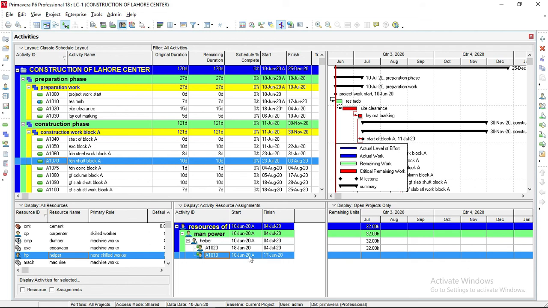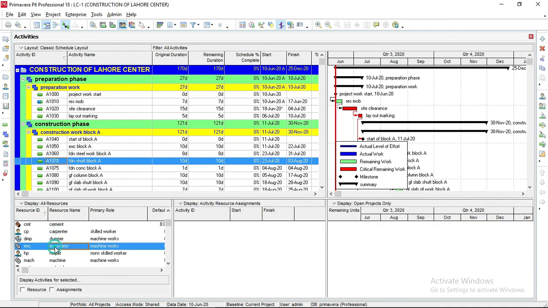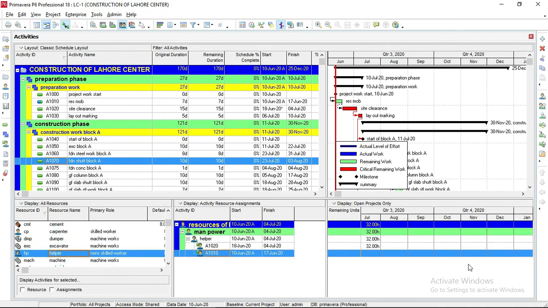This is how the resource usage spreadsheet can be very effective. When you click the resources, it will explain each and everything about the resource, on which activity this resource will work.